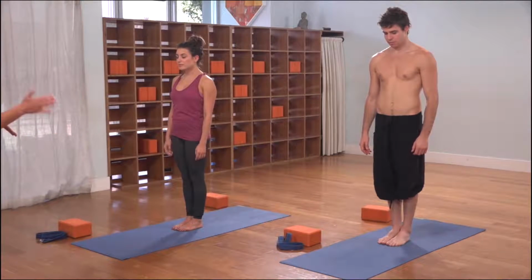So first I just want to take a moment to go over Tadasana, which is our basic standing pose. You can think of it as the blueprint for all of our poses. Tadasana, mountain pose. So we'll take a moment.